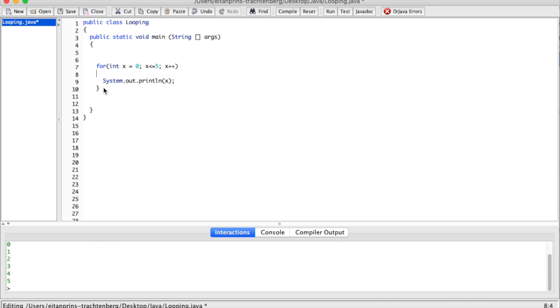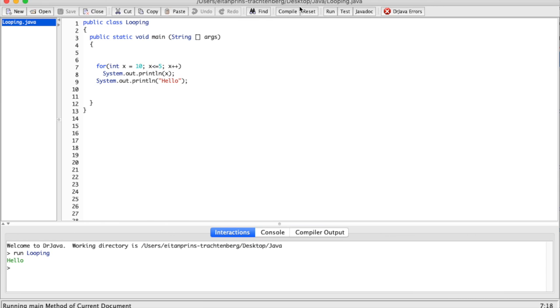And I don't even need these brackets here, because after a loop statement, it'll do one line past the loop if you don't have any brackets. Since I don't have any brackets here, it'll only do one line. So if I type something else here, like System.out.print hello, it'll do that regardless of whether x is less than or equal to 5 or not. So let's say I make x 10, it'll print out hello no matter what. But if I print out 0, it'll print out, as you can see, 0 through 5 and then hello.